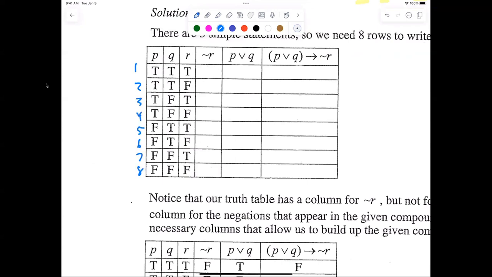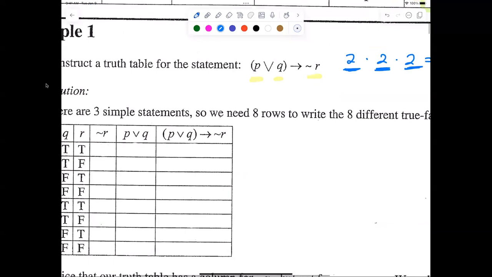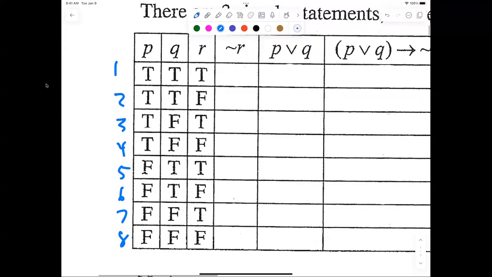So all we're doing is listing all the possible outcomes for all 8. Now, if you're not very good at writing out patterns, this would be difficult. At first I was like, oh my gosh, how am I supposed to do that? Well, the pattern is really easy. But if you're doing 3 statements, you're going to have to be able to do this. Everybody should be able to look at the pattern, and once I saw the pattern, I just didn't have to think about it anymore.